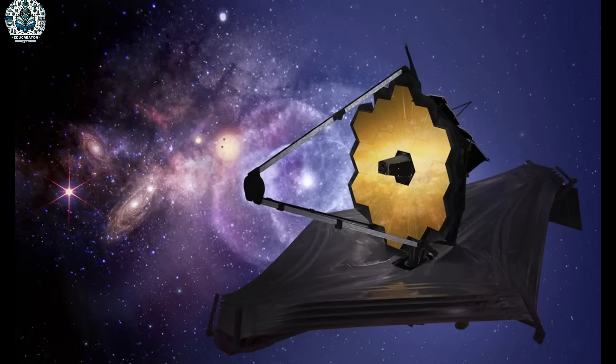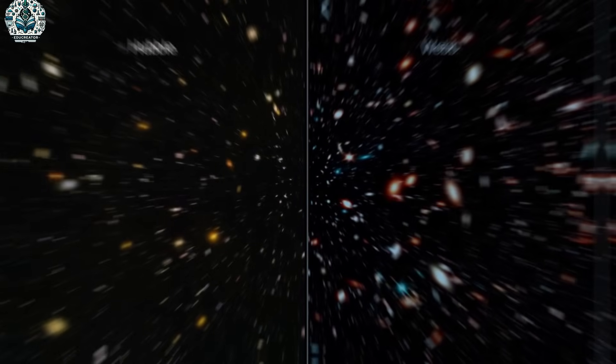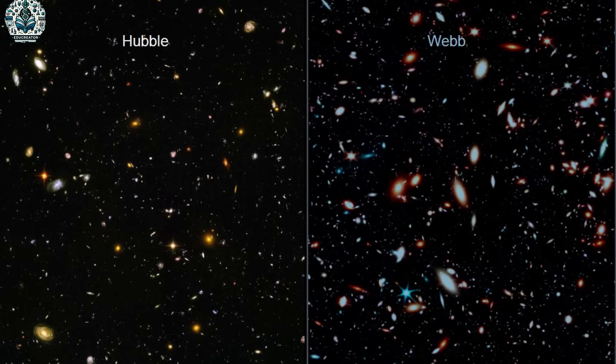It's like having x-ray vision for the universe, revealing the faintest glows from the earliest galaxies that popped up right after the Big Bang. But that's not all. JWST has a massive mirror - 6.5 meters across, almost three times the size of Hubble's. This giant mirror lets JWST capture more light, which means it can see fainter and more distant objects in space. It's like having a superpower telescope that can see back in time. And the gadgets on this thing are top-notch. JWST carries four advanced instruments that give us the nitty-gritty details about everything from exoplanets to galaxies far, far away.